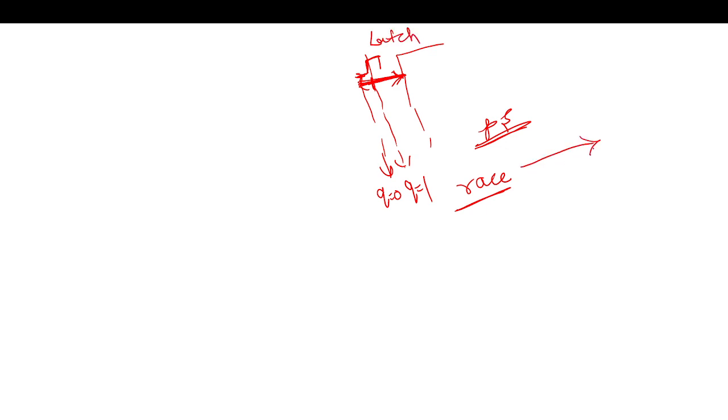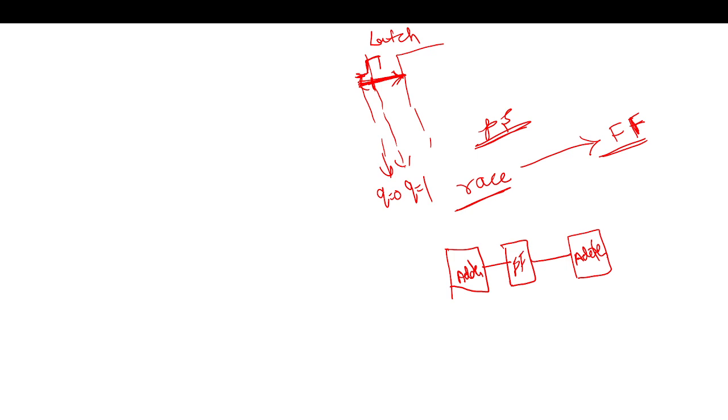So we will generally be using flip-flops in the design. If you take practical examples, say I have one adder block, I apply a flip-flop, and I have another adder, so flip-flops will be here.